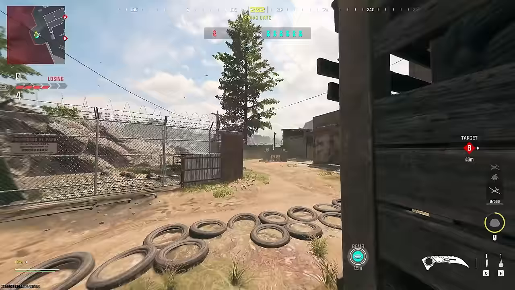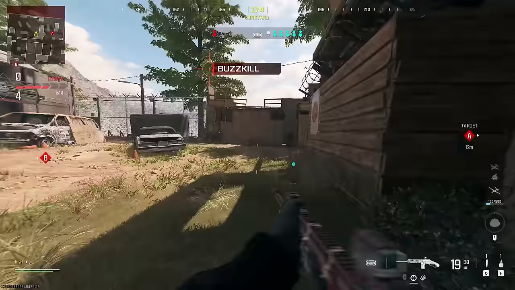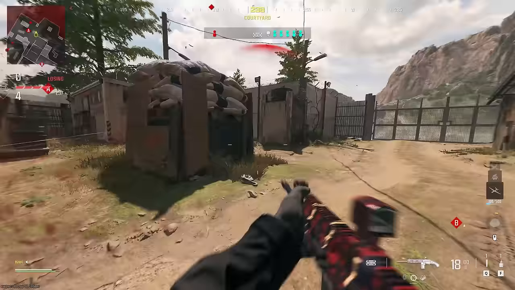I don't wanna camp. I'm gonna grab that bomb. I don't wanna have to go back for it later. Alright, is anyone peeking? Oh! Get that sword out of here. Little buddy. Where is everyone? Are they all using ghosts? Okay. Good thing your aim sucks.